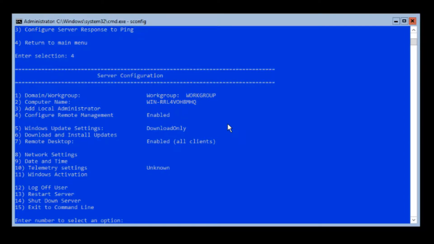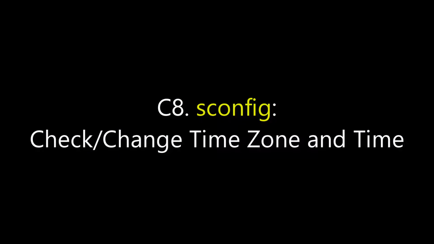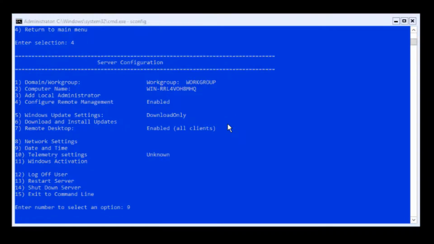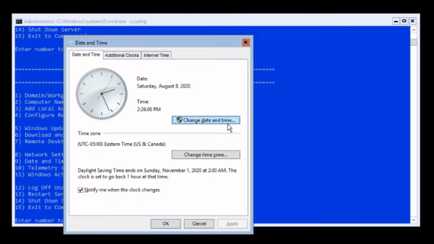We'll do Windows Update. And check our time zone. Let's check the date and time, make sure we're in the right time zone, because that could be a replication problem. If one of your servers or workstations is in a different time zone than another one, then that can interfere with the replication process, right? With that timestamp that it gets. So in this case, option 9, and let's see, we are Eastern time, so that's good, that's what we want.